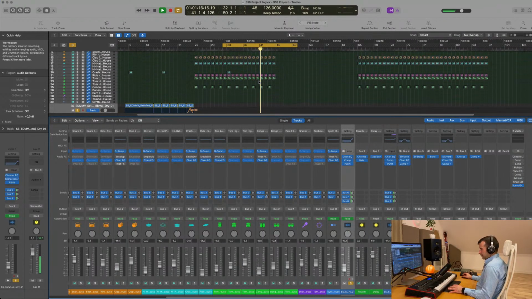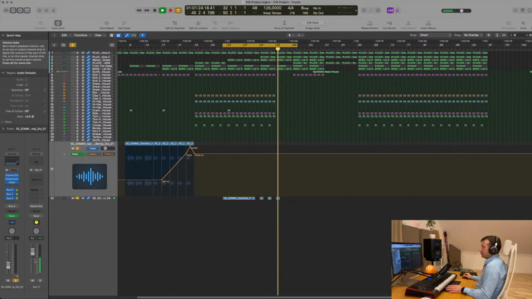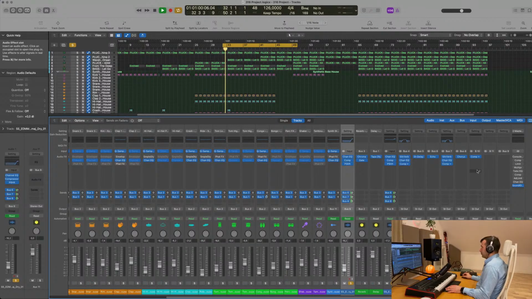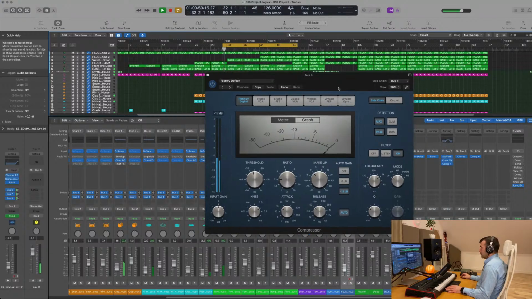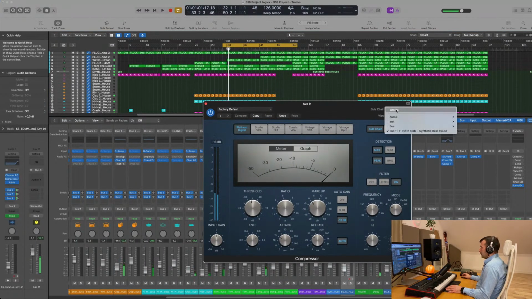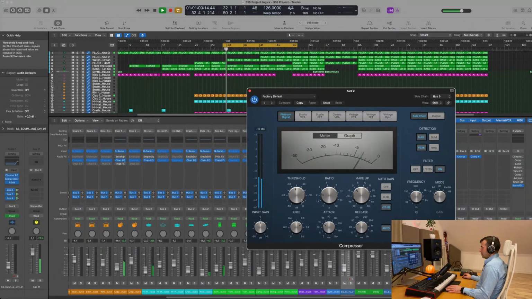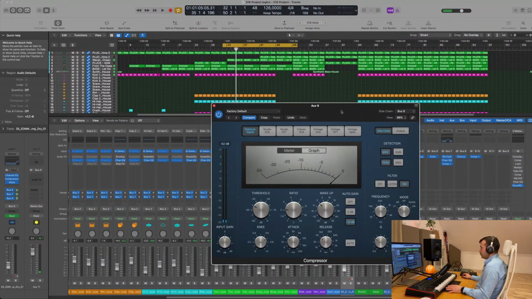Okay, now I'm going to get it. So, a recap: those two channels are sending to this bus 11. This bus 11 is live. We're going to use this signal here to compress our synth channel here, which I will enable now. Okay, bus 9. So this is going to be a little bit tough at first to control, but we will make it happen.